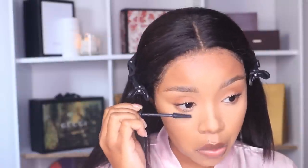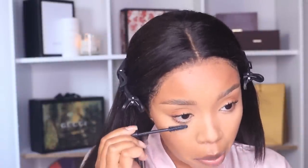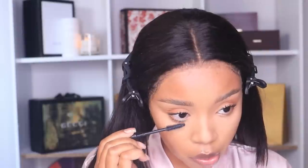It's really good. And I also like a rubber brush. I don't like the brushes that are not rubber. I always feel like those are so messy. So I always make sure that my mascaras have a rubber brush, because it just applies the mascara better. And this look, bro, I could literally go out without lashes. It would still look fire. Put a bit of mascara on my bottom lash without dirtying anything.